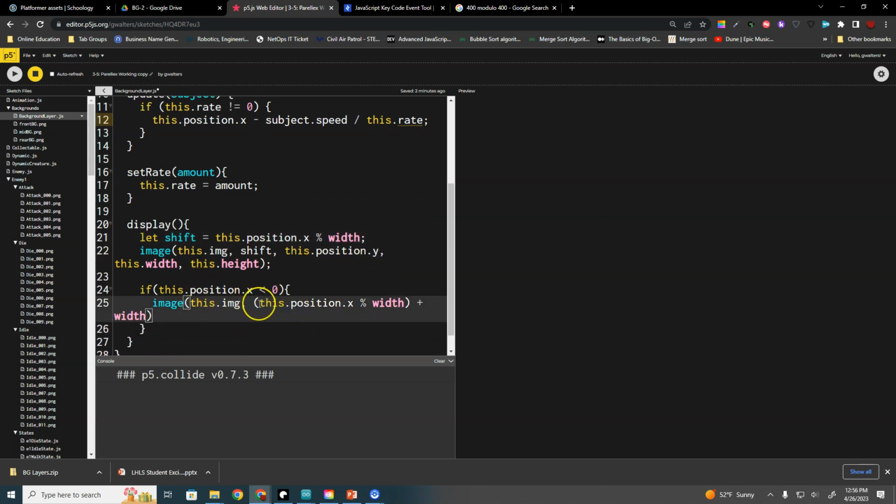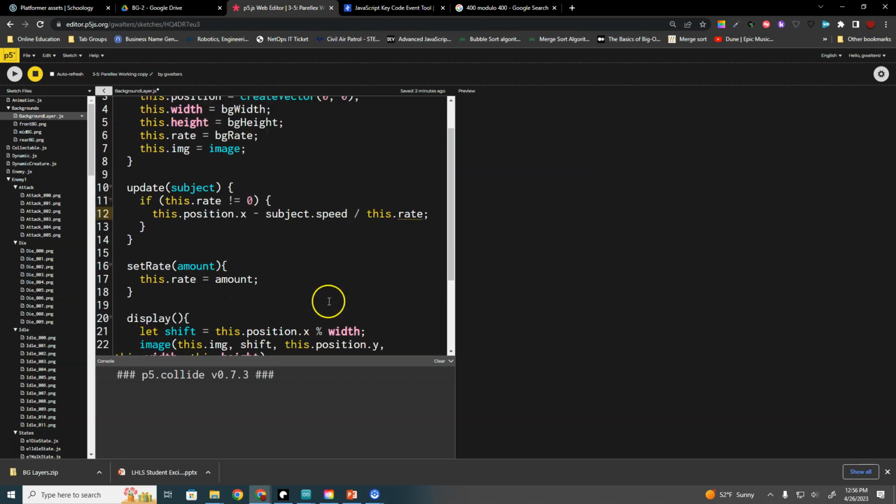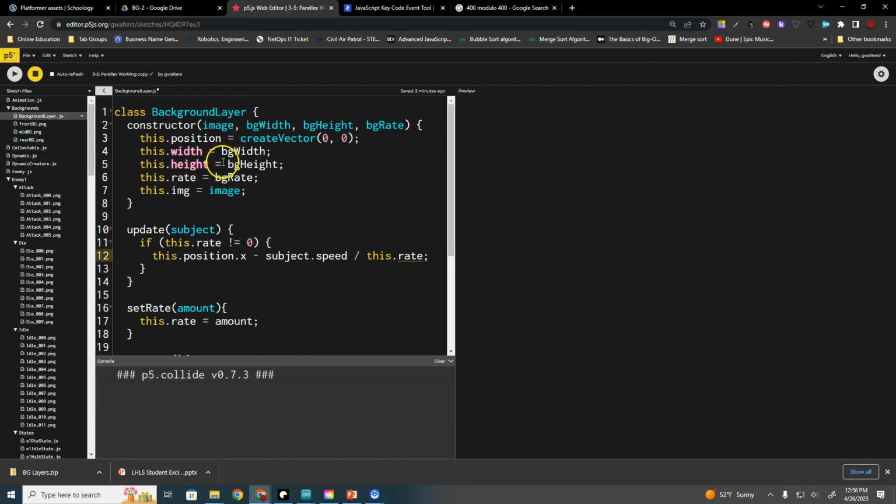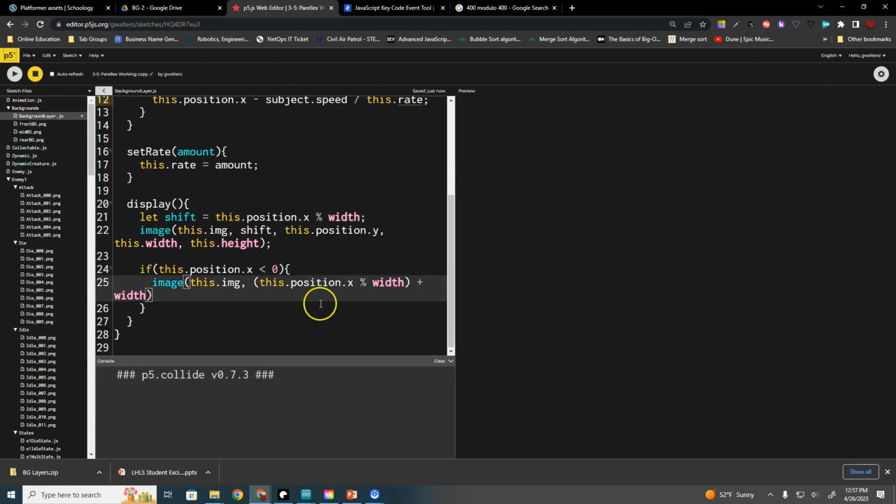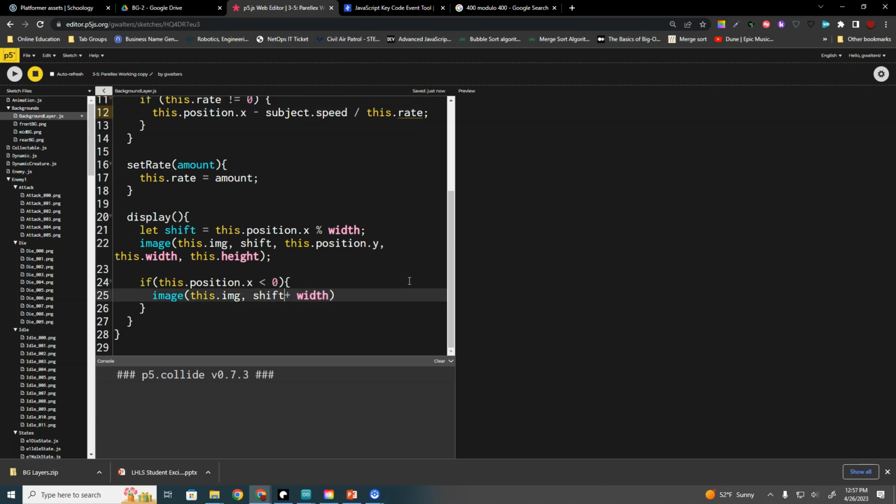And then I'm drawing my second image at the width of the screen plus the shift. Background width, background height. That's going to be the width of the screen, the height of the screen. So this is going to be shift plus the width.